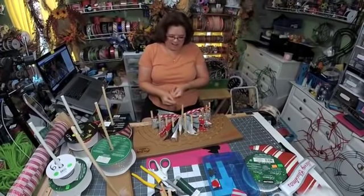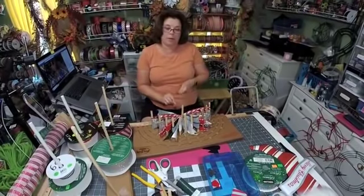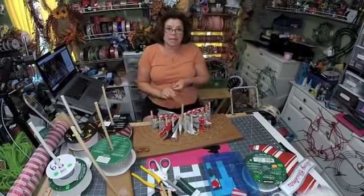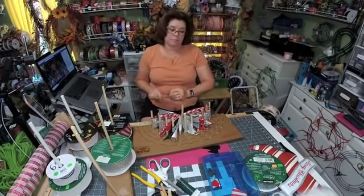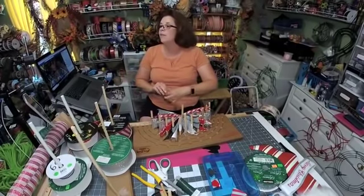Oh, thanks, Victoria. So I wanted to make a quick bow and show you what we're going to make. This is going to be, look, if you have someone that loves bling, this is the wreath for you. This is definitely the wreath for you.